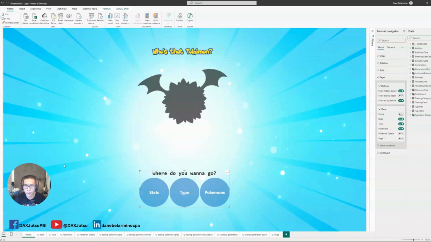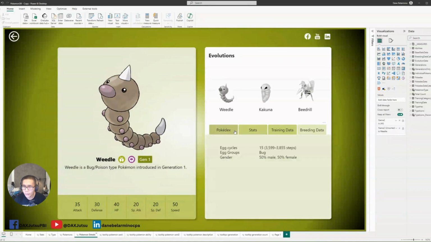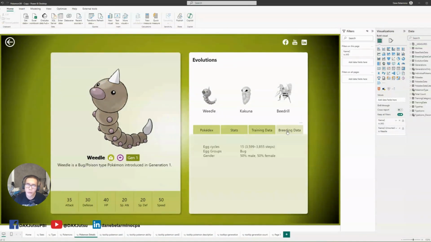I'm Dane, and in today's episode, I'll be discussing some of the techniques I use in designing the report. A lot of you have been guessing that I use bookmarks, DAX. Yes, I did use a lot of DAX, of course, but I use bookmarks minimally, and it's not for the purpose you think it is. I use bookmarks for this and nothing else.